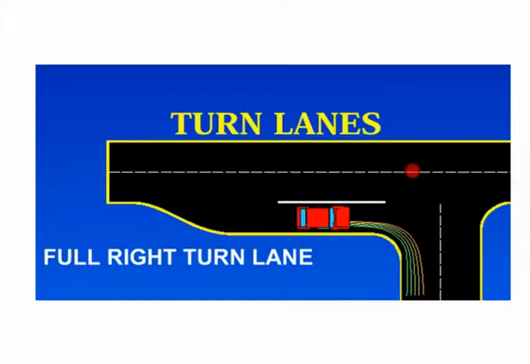So this is a right turn lane that stops, or it's not a continuous right turn lane. A driver can see this just ends at this driveway or at this intersection, and the cars that are following this car will know that this is a right turning movement, and they can anticipate when this driver is making a right turn.